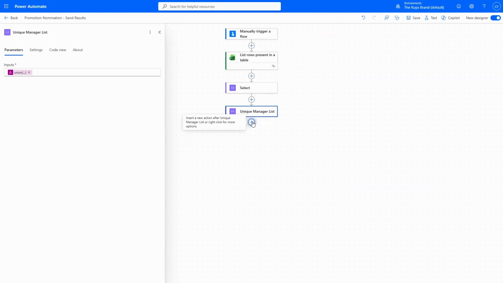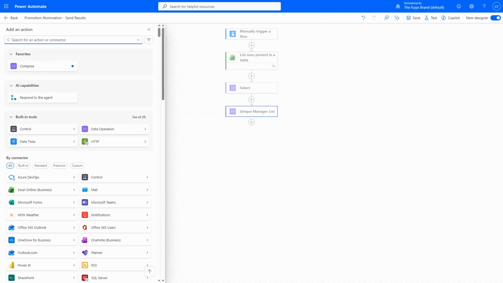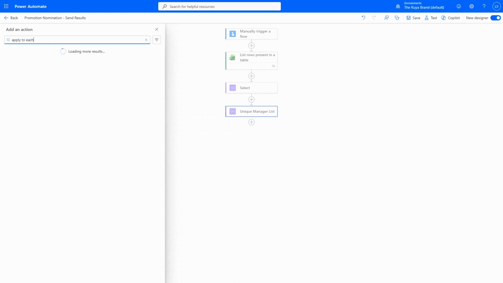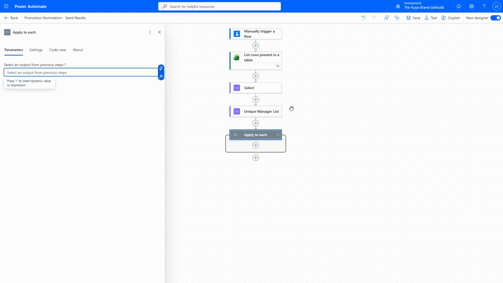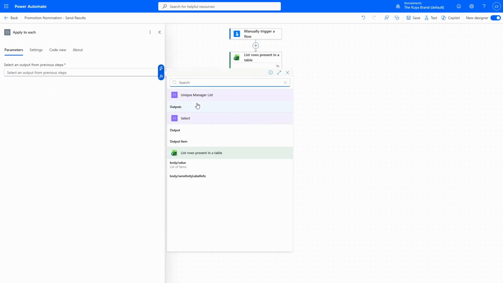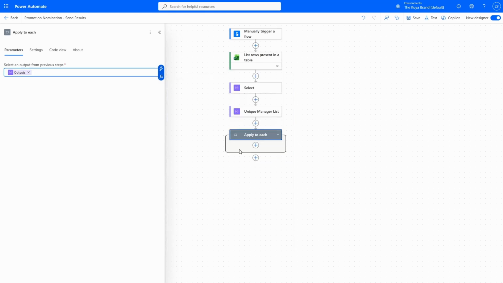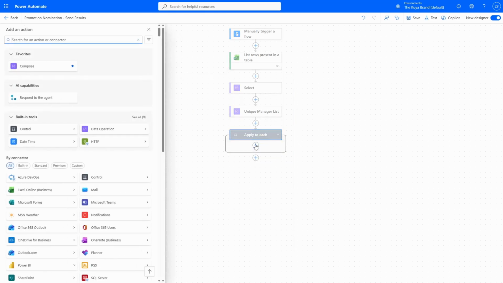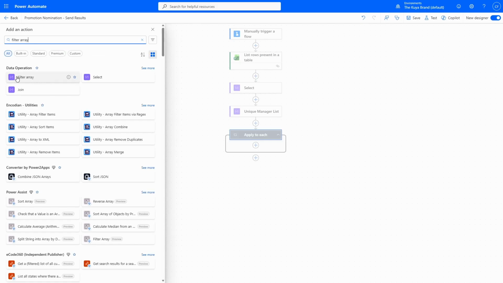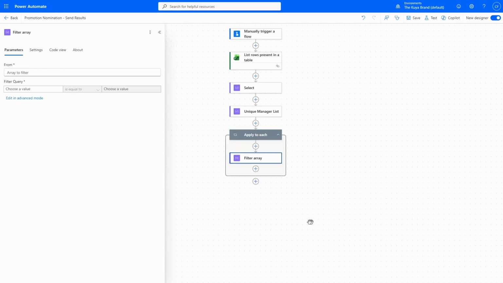Now that we've got our unique list, I will add in our next action, apply to each. Now, what we're going to do is every single unique manager, we are going to start looping through every single one of those. And then we will add in a filter array. Under data operations, filter array.